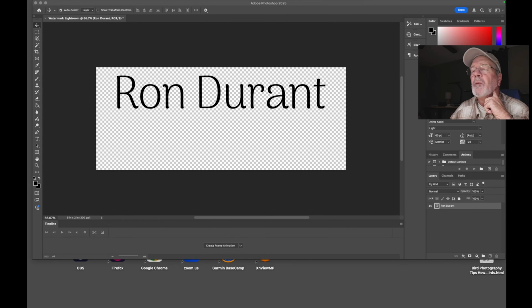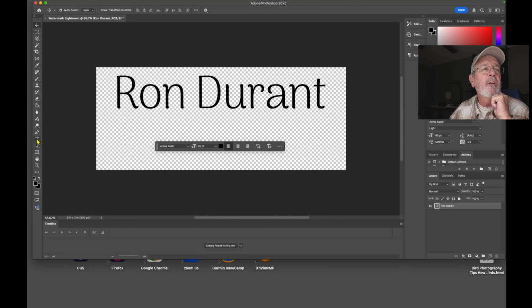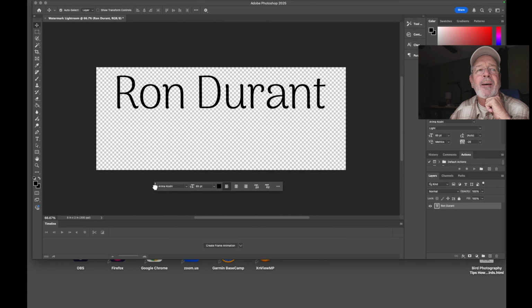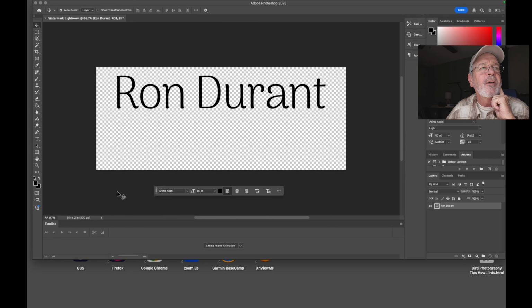So now we're going to select our text tool again over here on the toolbar, and notice the little properties box gets in our way. Let me show you how to move that out of your way. You come over here and click on the left-hand side of that box where all those little pancake things are. Hold your mouse key down so it looks like a fist and drag it down out of the way and then drop it. It's kind of annoying the way it does that.